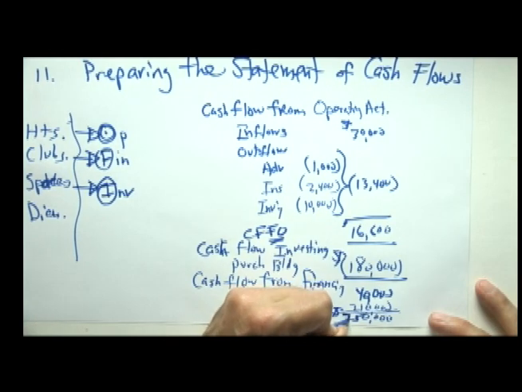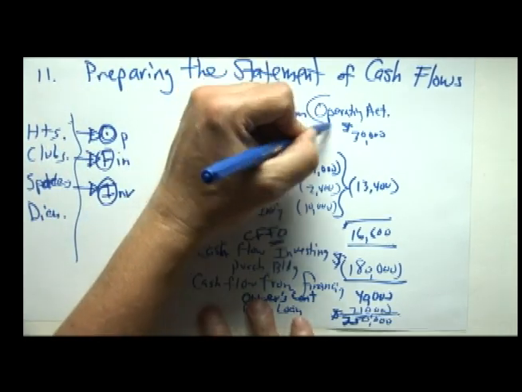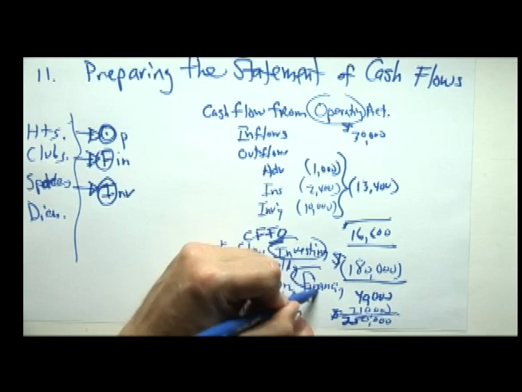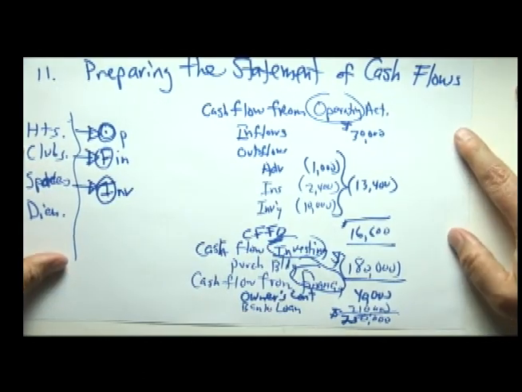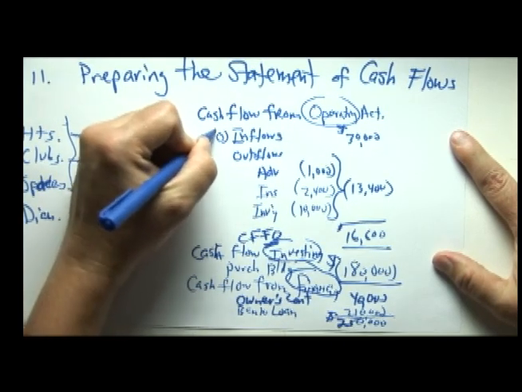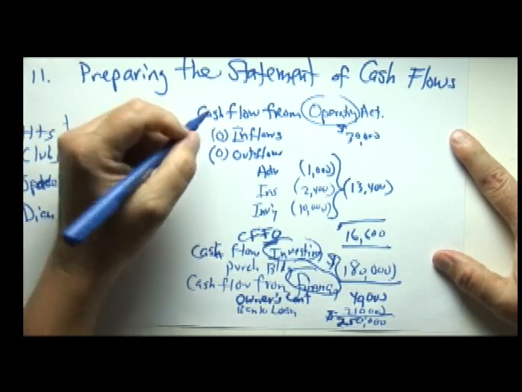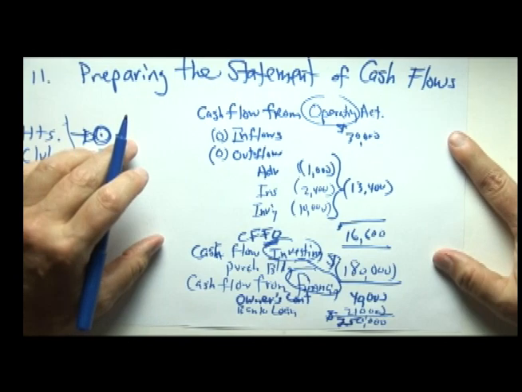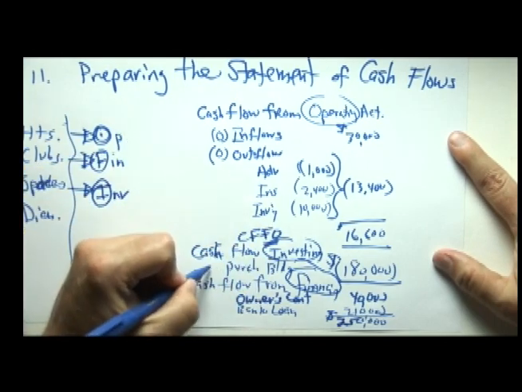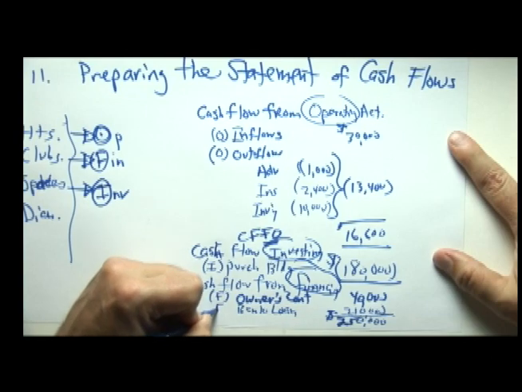And again, my penmanship is so poor, but I hope you are able to see that cash flows from operating, investing, and financing activities merely come from your database. And each time cash changed, if it was an inflow, we marked it an O from operations. If it was an outflow, we also marked it an O, but we subtracted cash. Cash changes from investing activities, we denoted I, and the others we denoted F.